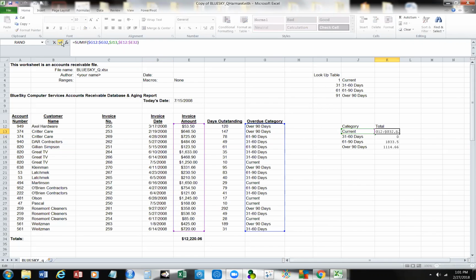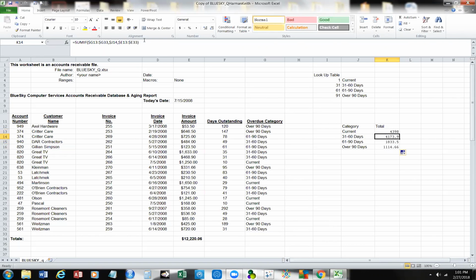And that'll do it. All right. So we've got G12, G32. Now this just becomes an issue, really, to do the drag and drop. It just becomes an issue of the cell formatting. And let's see here. I'm going to go ahead and come down. Got this. I'm just going to drag and drop it on down.